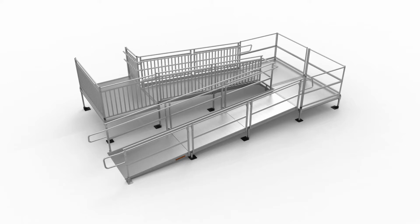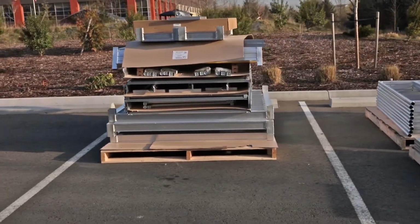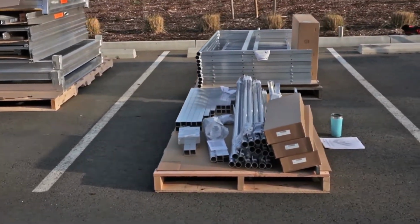System configurations will differ, therefore steps and components will differ from system to system. It is also important to know your system may or may not contain all of the basic components available. It may also include custom parts and pieces. To make for an easy installation, identify your system's components and read through the installation manual in its entirety before you begin.